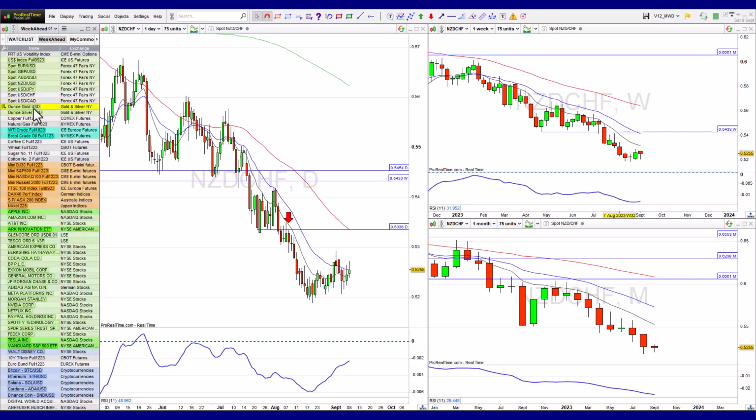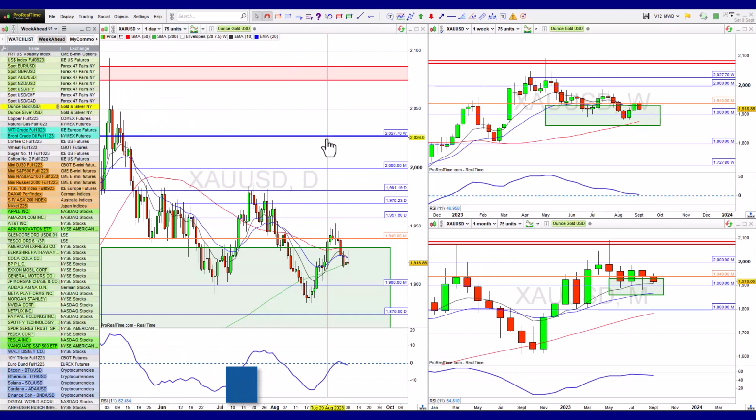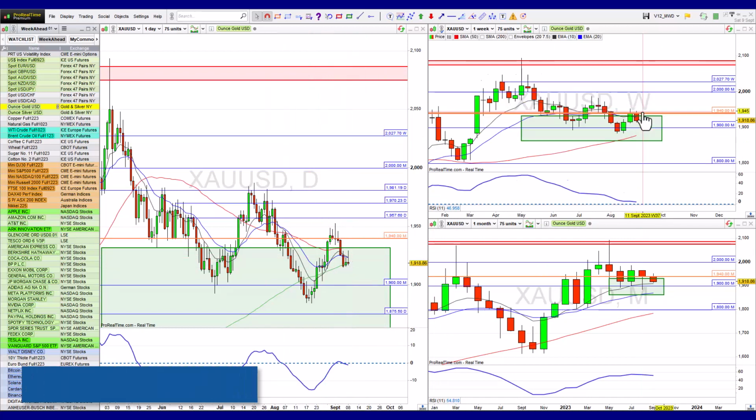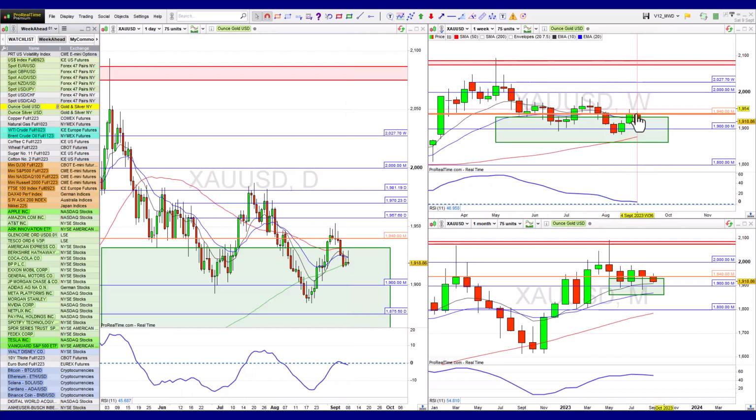Let's move on to metals. So gold. Gold's still battling in this area. I was looking for a pullback this week. It has come into an area, but not really seeing that. In fact, the weekly is actually still looking, there was a very strong rejection of that. So this is what I was expecting from last week, was if we broke the high, we'd see a continuation to the upside. We did not break the high. In fact, we're still looking a little bit weak.